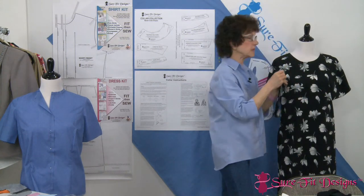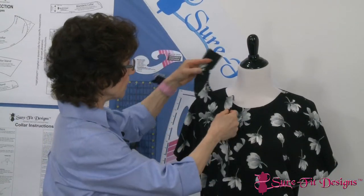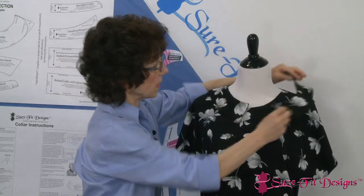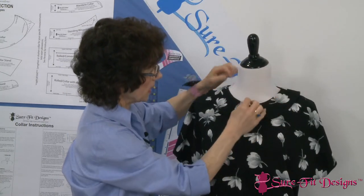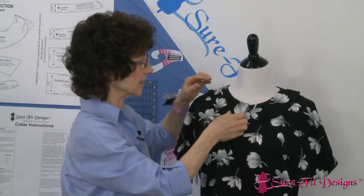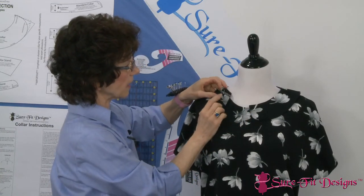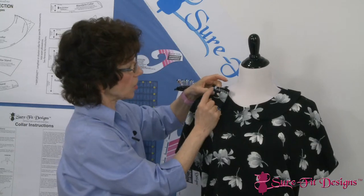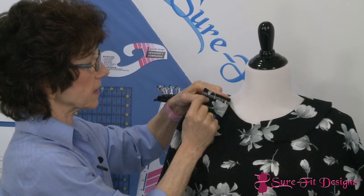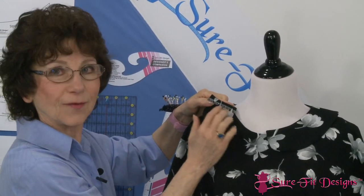So now we're going to take a look at the flat or Peter Pan collar. So I've done this one out of self fabric, and this is what it would look like. Now, of course, you're not just going to set the collar on the neckline and expect it to stay. I'm doing this just for demonstration purposes. So right here, if we can get a close-up of this, you can see that here is the seam allowance, and I just stay-stitched it at 5/8, and then I serged it so I didn't have a lot of raw edges there.